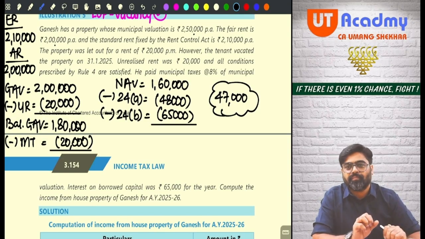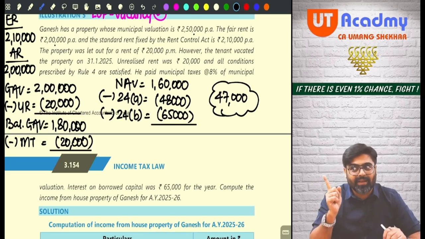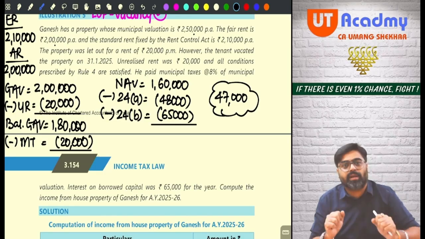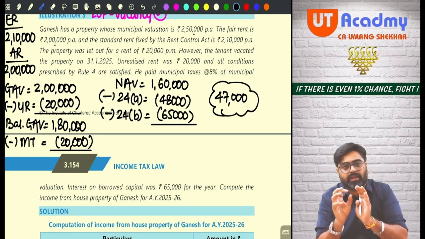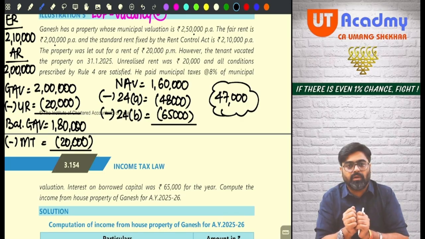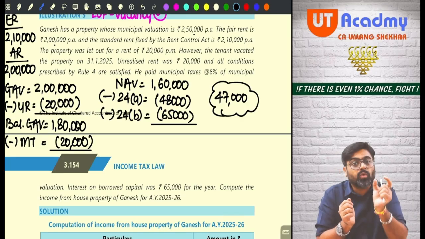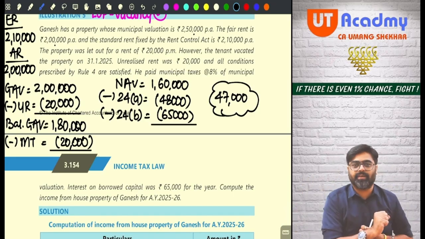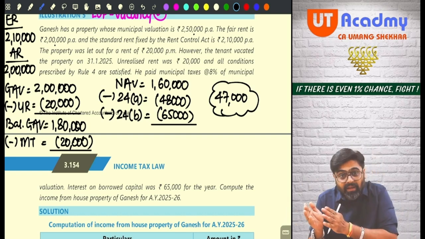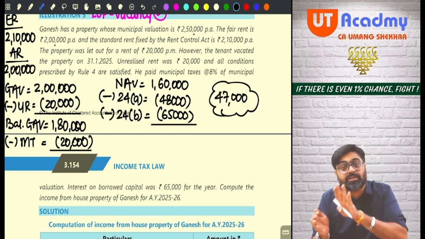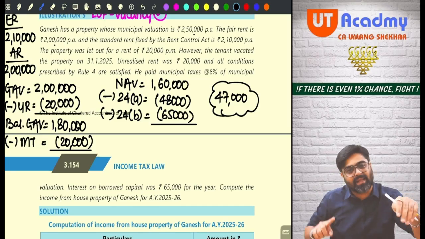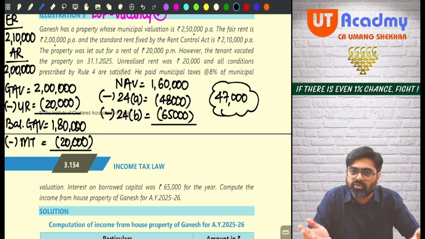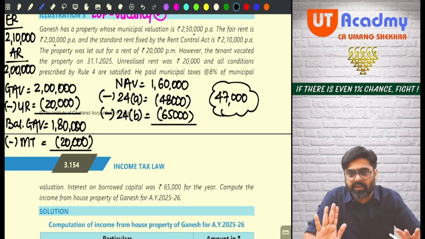Now again solve. Sir said that when actual rent is lower than expected rent, I will have to add the vacancy period rent to the actual rent. So actual rent plus vacancy rent both taken together, if this total amount is equal to or higher than expected rent, then I have to take actual rent only as GAV. But even after adding the vacancy rent, if the total is still less than expected rent, then actual rent I will ignore. I will take expected rent as GAV. That's it. Sure? Here only you would have committed the mistake.